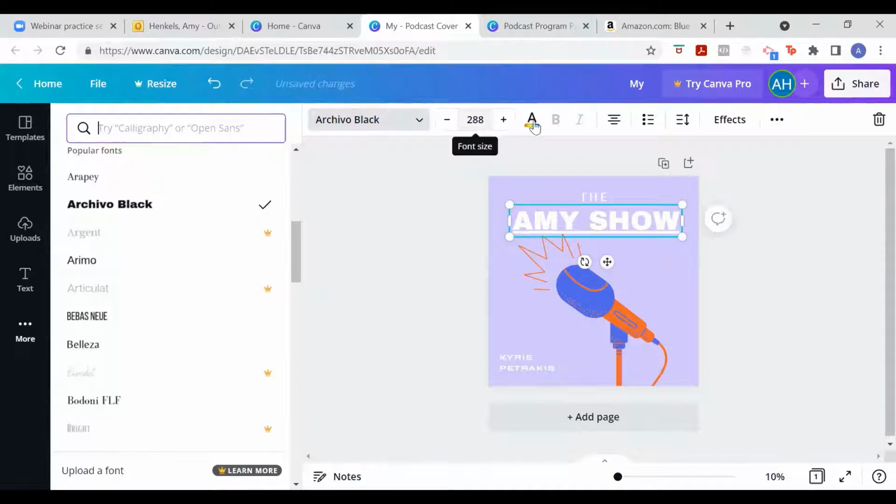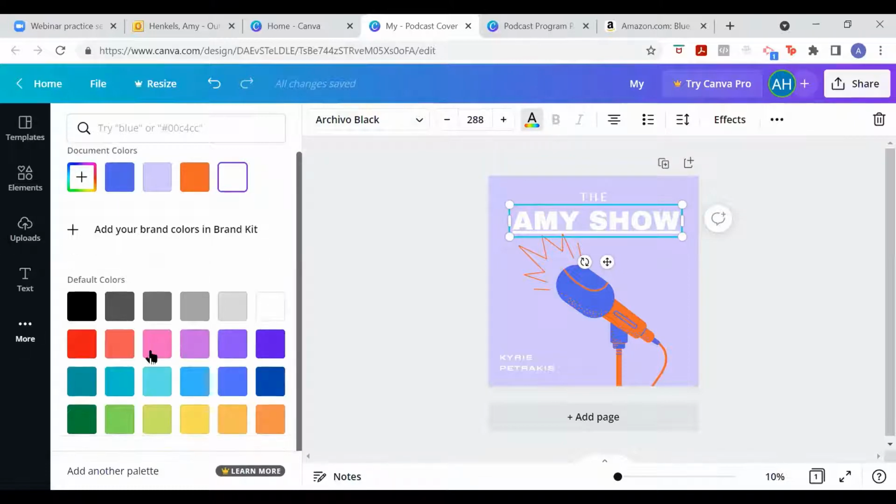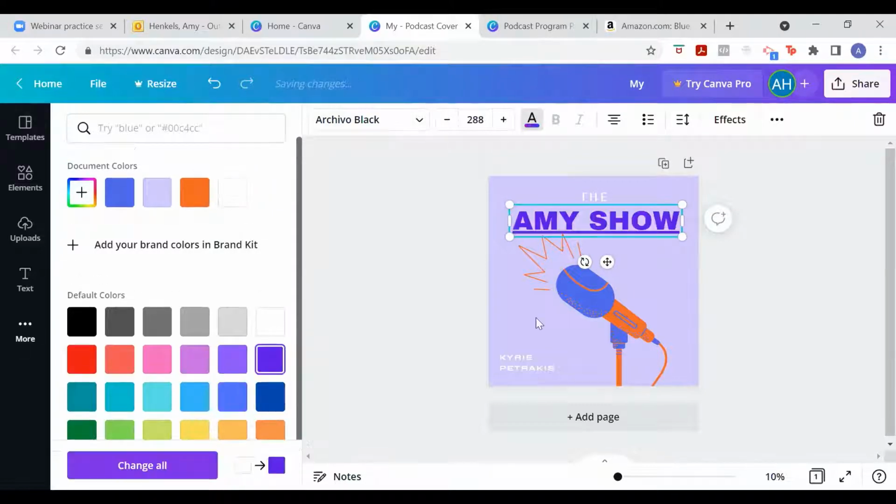You can also change the color of the title by clicking on the letter A. And usually if it has that rainbow, it's the default. So then you can choose, let's say you really like purple and blue. So you can do that.